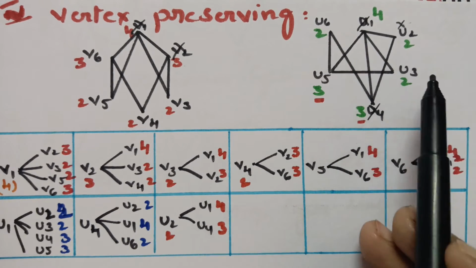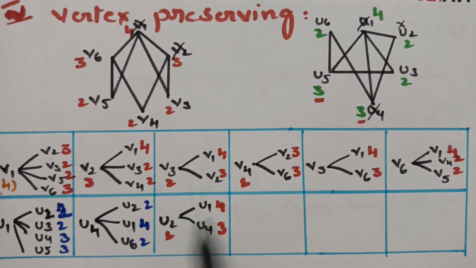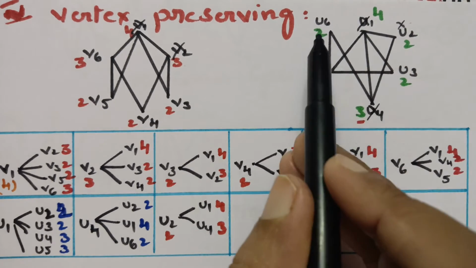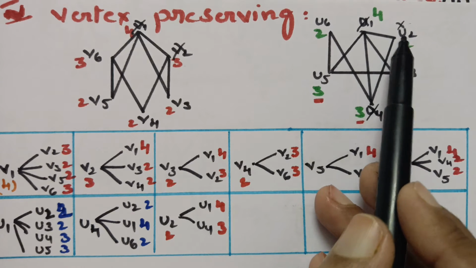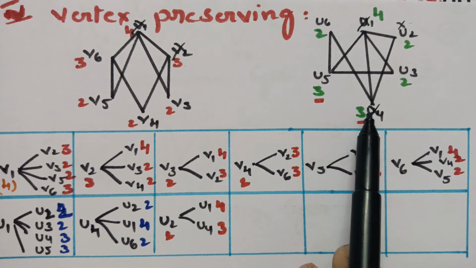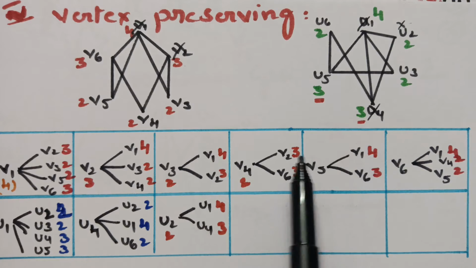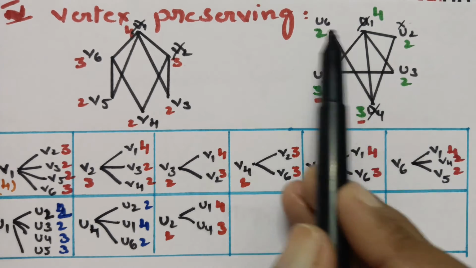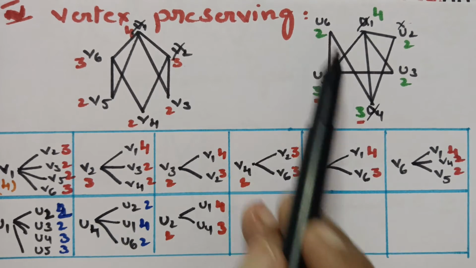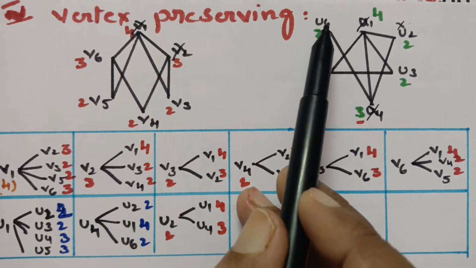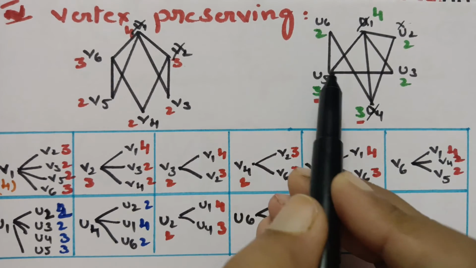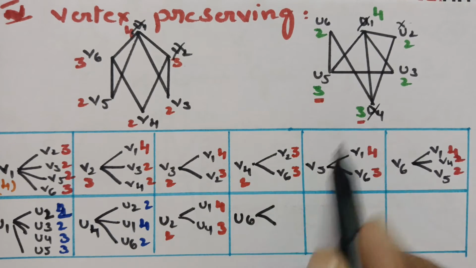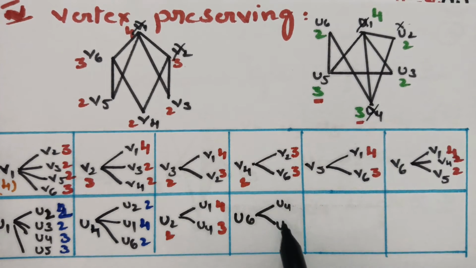So we have to check with this. So we have to go with degree 2. So this is 2 and this is 2. So I need 3, 3. See here, if you check with this 2, so this is 4 and this is 3. So I need 3, 3, not 4, 3. So I'm going with this one. So this is 3 and this is 3. So I'm going with U6. So U6 has degree 2, and which is having U4 and U5 as the vertices.